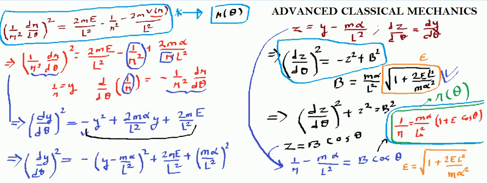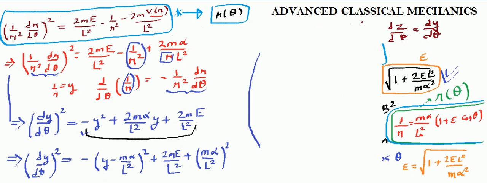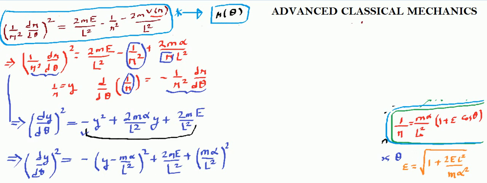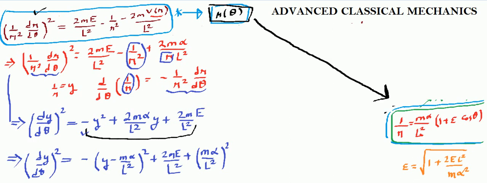So let me rub the board. Okay, I hope you have written this one. If you have copied it down, you can see that we have solved it completely. We solved this big equation, and our aim was to find r as a function of θ. We employed various tricks and finally we reached here. Finally we found what we needed.